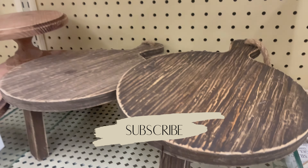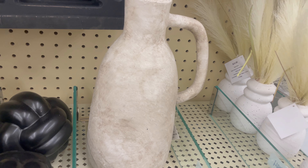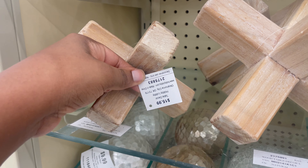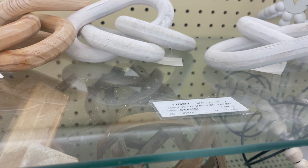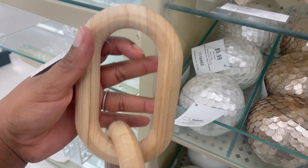These I always see when I come here and I always have to debate whether I need it. I love the texture and the color, but the question is always where can I put it. These cute little table accents are great for your coffee table, and the best part is that you can paint them because of the natural wood.